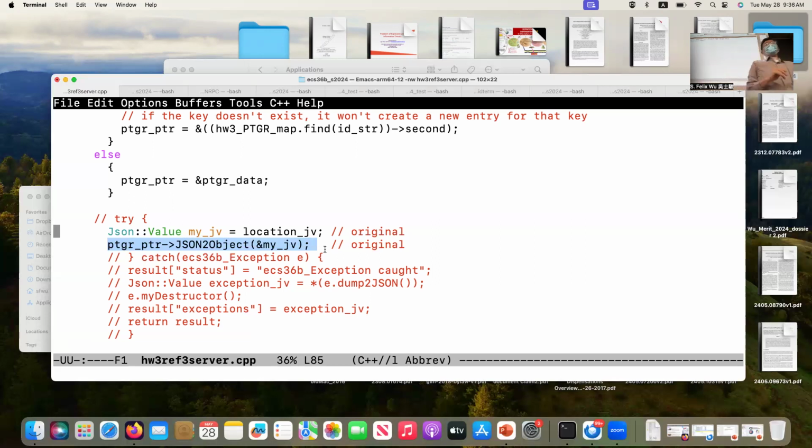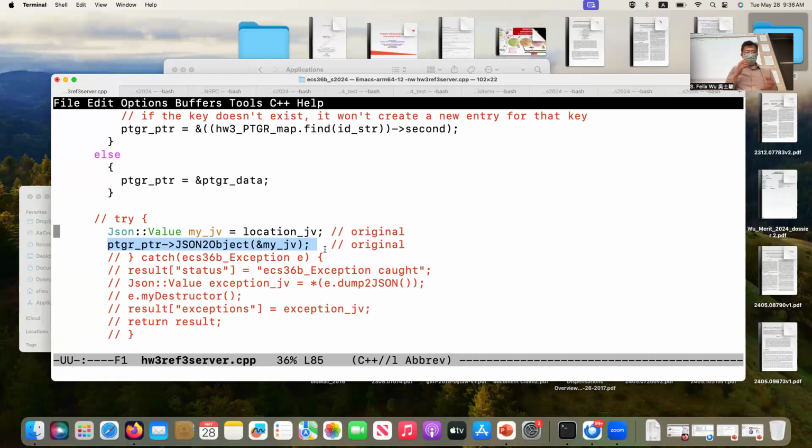Okay, that's what JSON to object is doing. And it's actually very useful in a lot of applications if you can do this kind of conversion. Within this process, if any key value pair you're expecting is missing, JSON to object is going to throw.